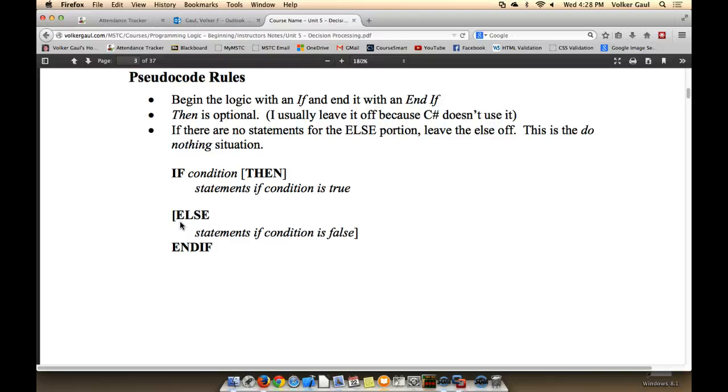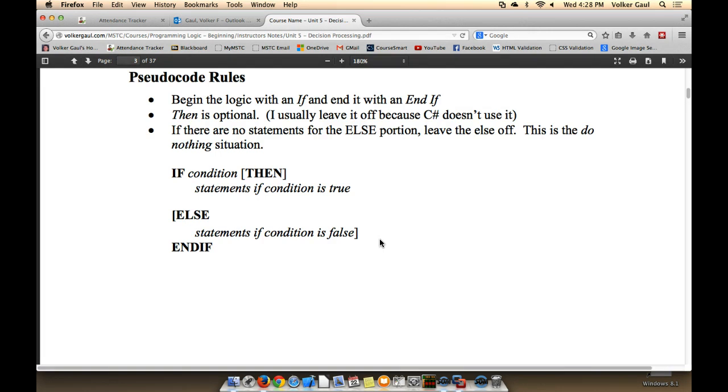The else you can remove. If the if has nothing underneath it, if I type that in Word, I'd probably get dinged for duplicate words. Right? Has nothing underneath it, you need to flip your logic. We'll talk about that a little bit more in a second. If there's no statements under the else, leave it off. That's what the square brackets means here. You don't need it. Just leave it out.